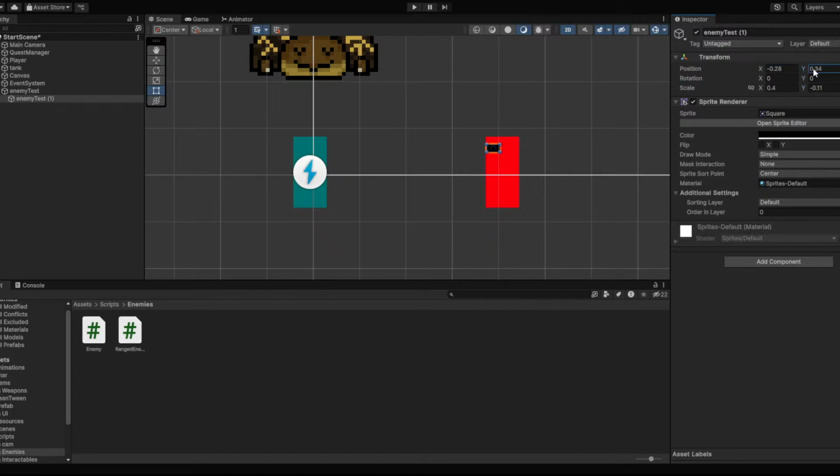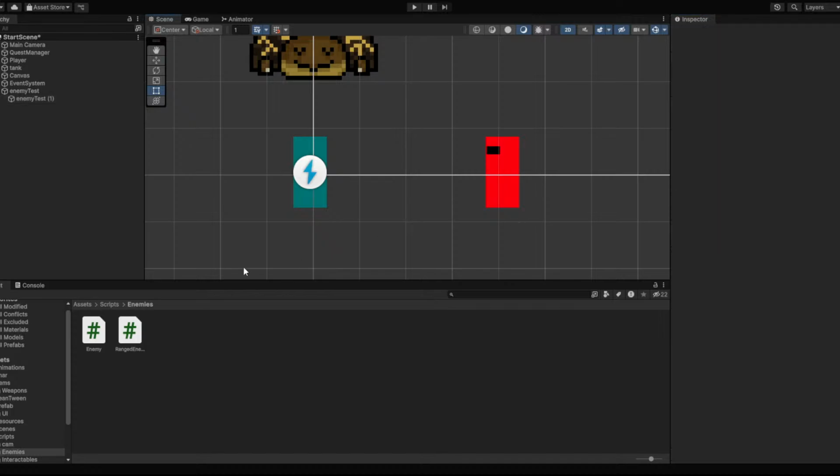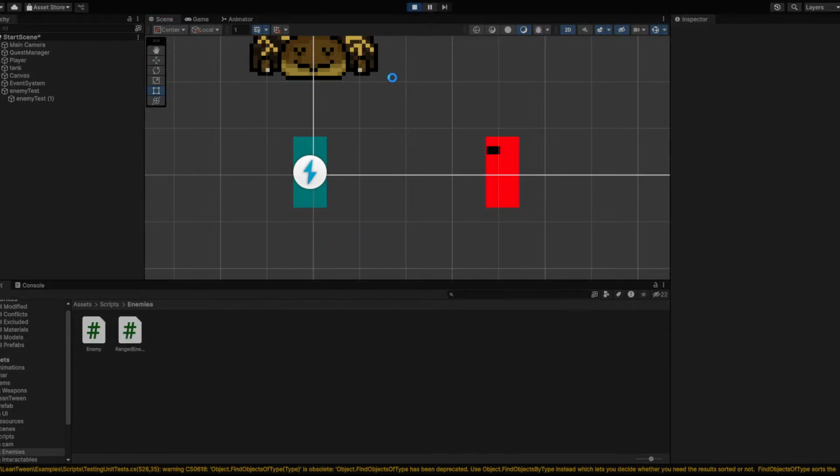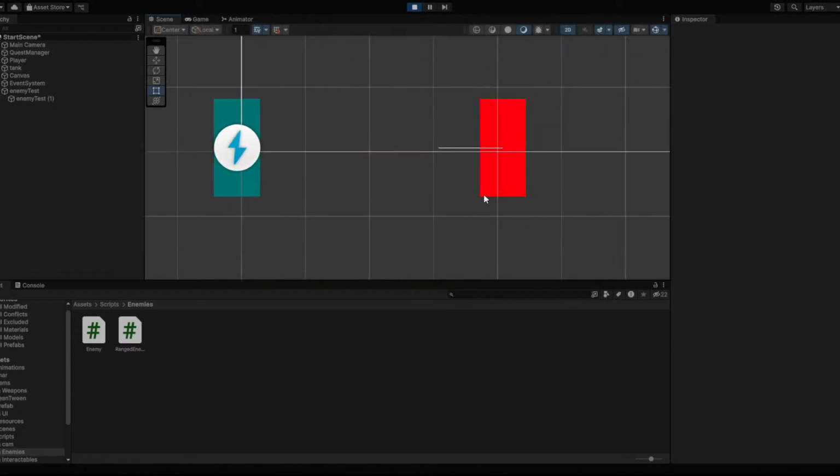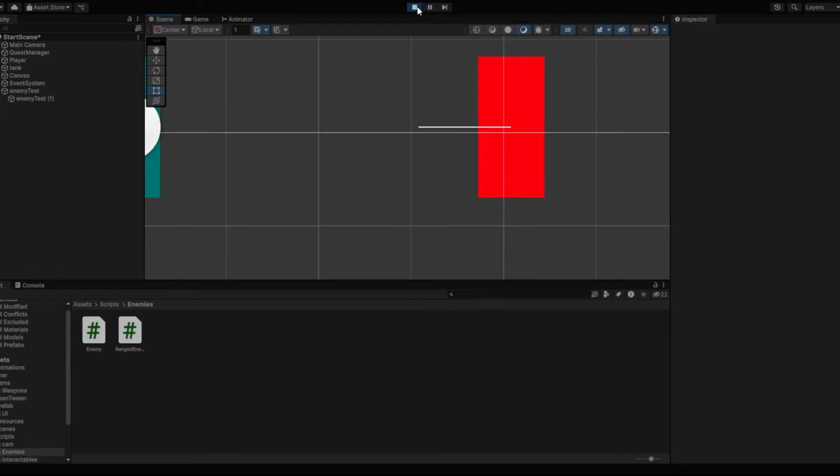Alright, perfect enemy. Now we know that this is an enemy and that he's looking a specific way. So, need him to be looking left. Alright, let's see. That's perfect.